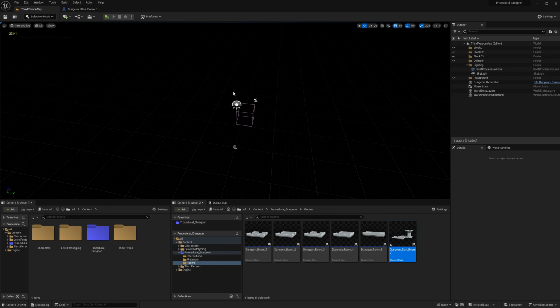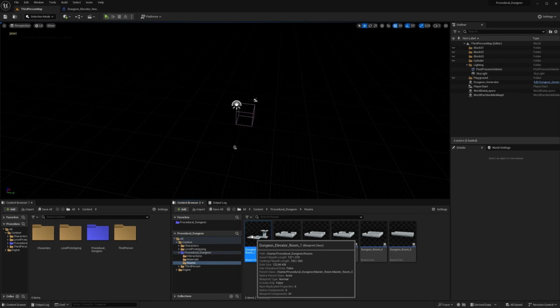And since we iterated the stair room, we can call this elevator room now. Elevator room 1. And this blueprint is already inside the maze, the dungeon generator, so it should just work.